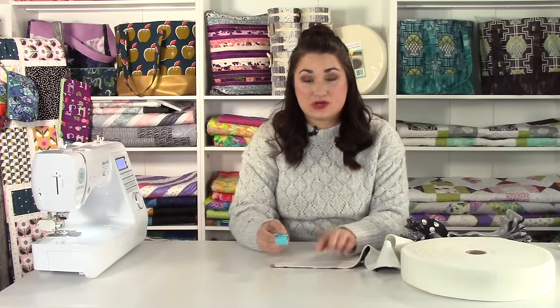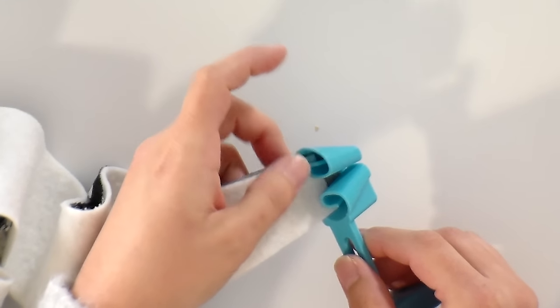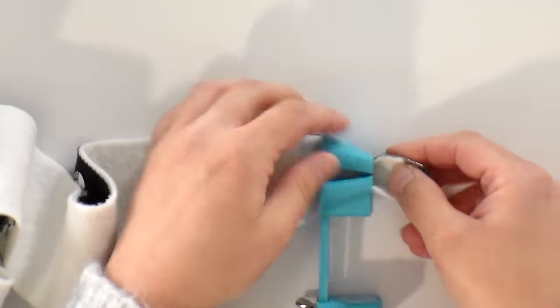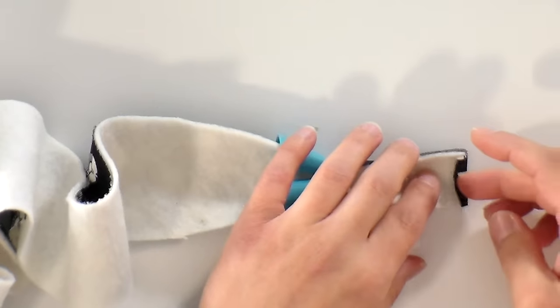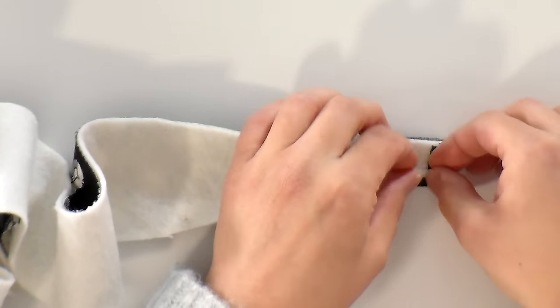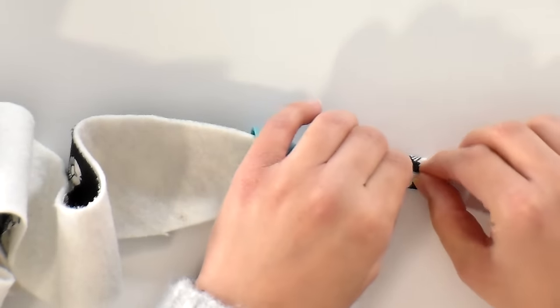And then I've got the batting roll in just a little bit from the end. Now we're going to give this a try. This is that jelly roll and batting tube. All right, so what we're going to do is just slide that in. That taper makes it really easy. It goes in really nice and easy. And you can see it's already wanting to turn in, which is really nice. All right, so from this point, we're going to fold in this top part, and then we're going to fold in to the centers, and then fold in on itself.